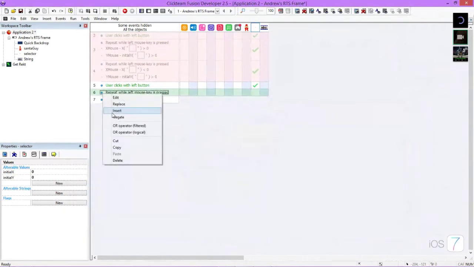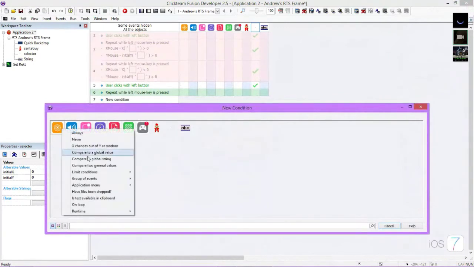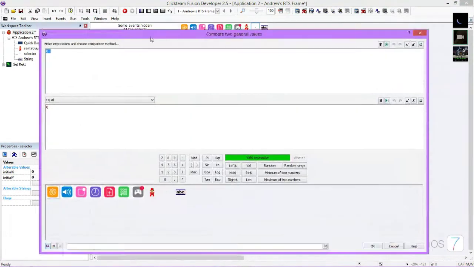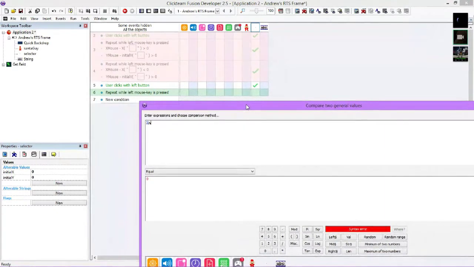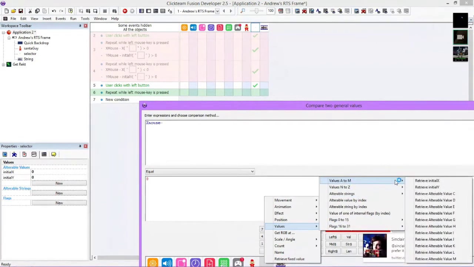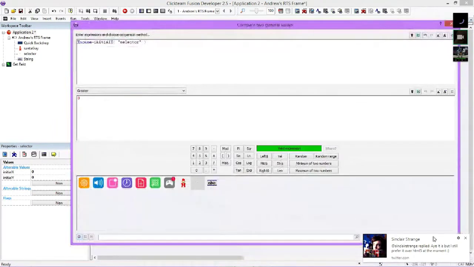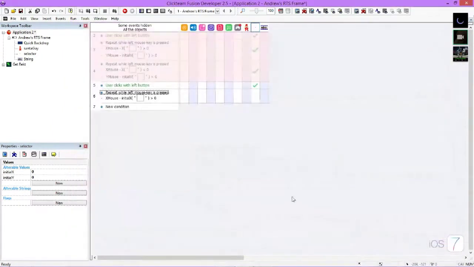And then we're going to ask, by comparing 2 general values, if X mouse minus initial X is greater than 0. And I'll explain in a little bit why we're doing that.